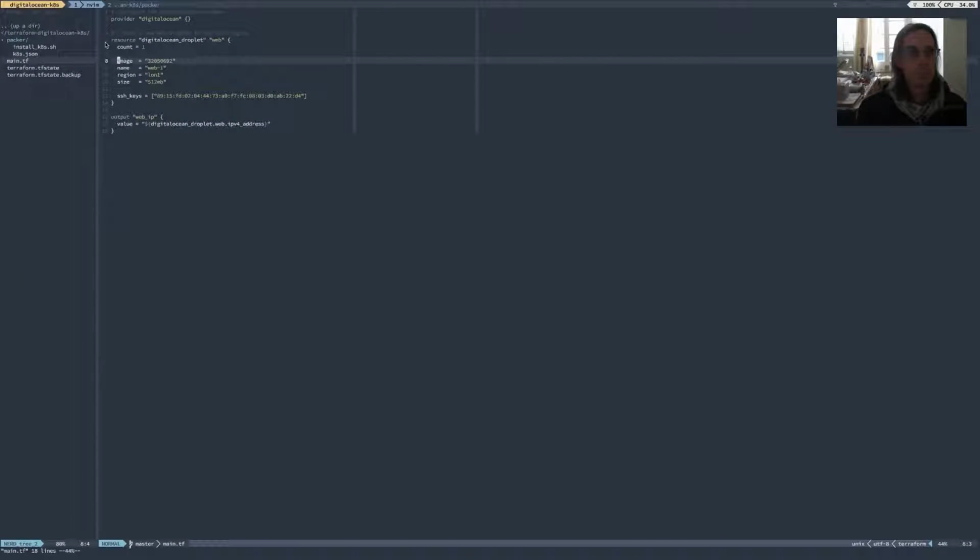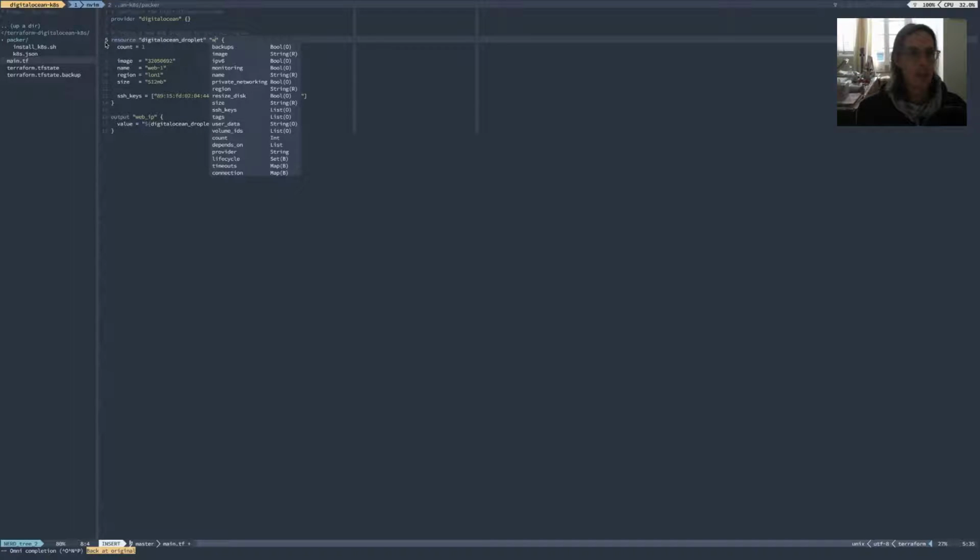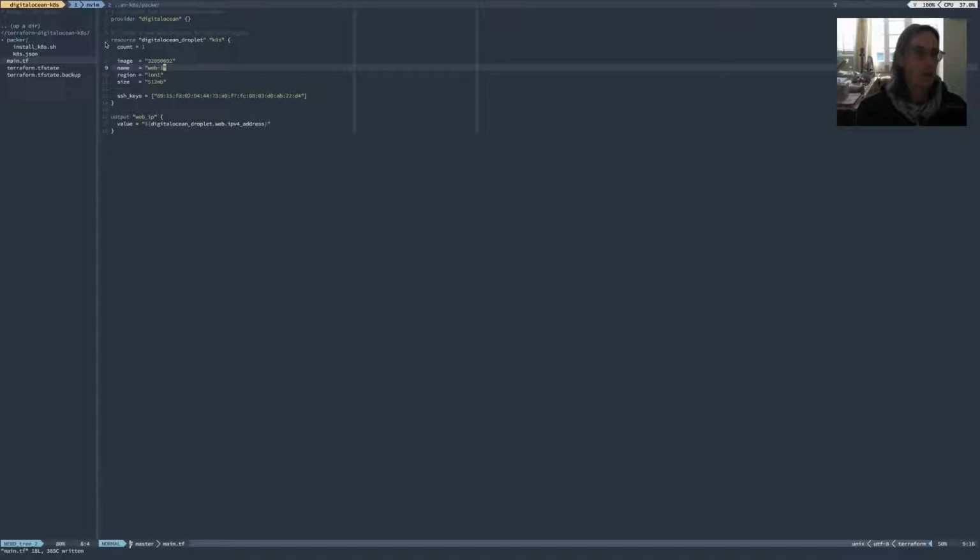So last time we looked at building a very basic Terraform configuration, which looks something like this. So we're using the DigitalOcean provider. We're creating a resource. I'm going to change the name of that, actually. It should be K8. We set the image and some of the other stuff like the region and stuff like that.